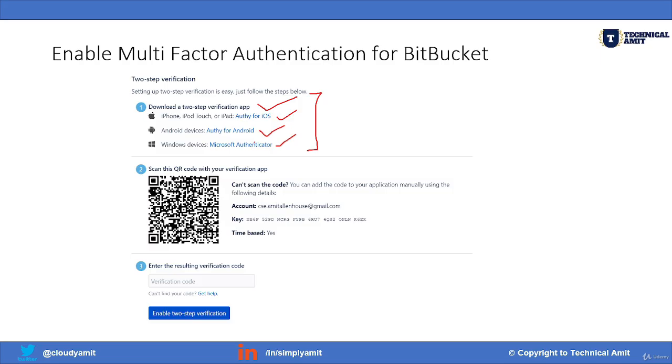Install that, and once you are done, what you need to do is you just need to scan this barcode. From where you will get, I'll let you know, and then you need to enter the verification code. After entering the verification code, basically click on this button. It is going to send you an email, and in the email you have to click on enable two-factor authentication, and then you are done. So let's quickly do that.